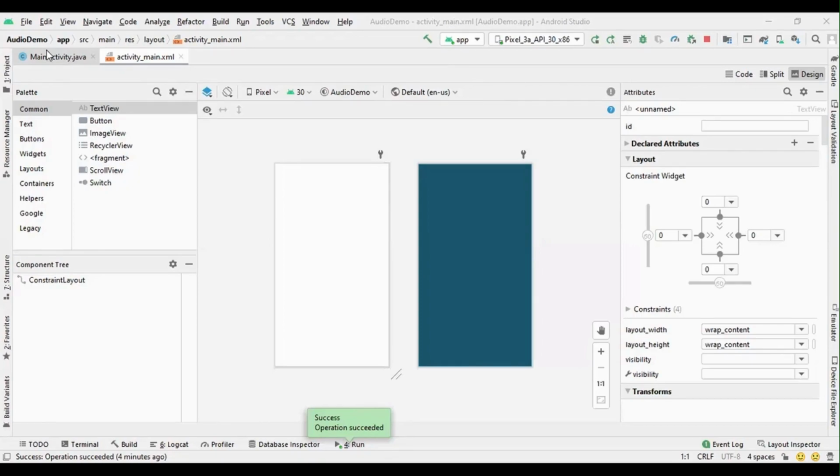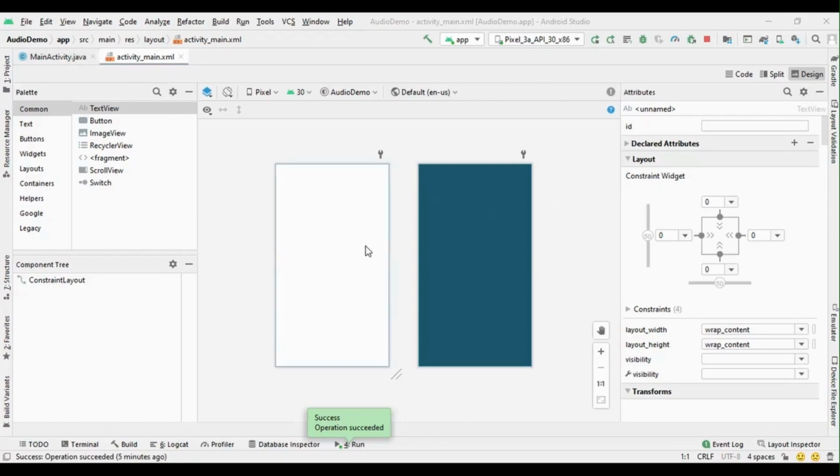So here also we are going to do two things. Number one, some static audio that we'll be putting in the raw folder, and number two, we'll be using some audio URL, and we'll be playing like we used YouTube in the case of video. So we'll be playing an audio via some URL. Okay, so these two things we'll be doing. So it's very simple steps.